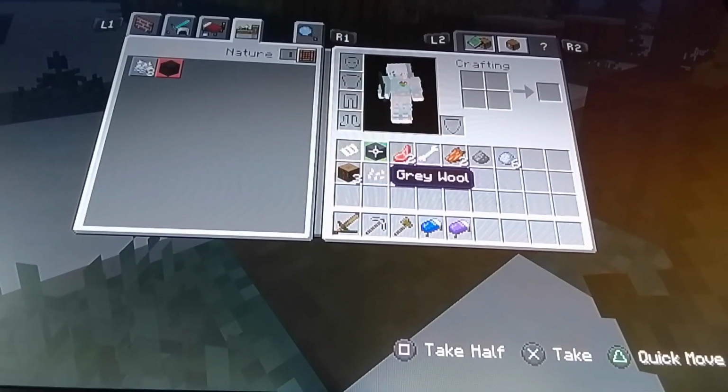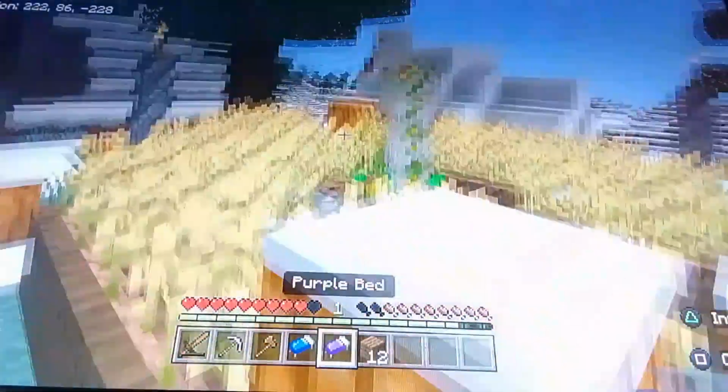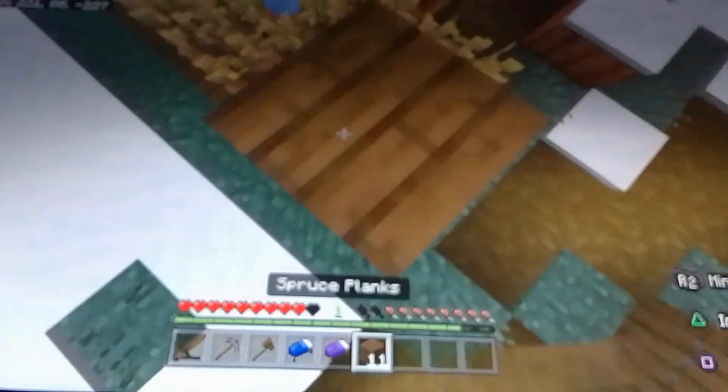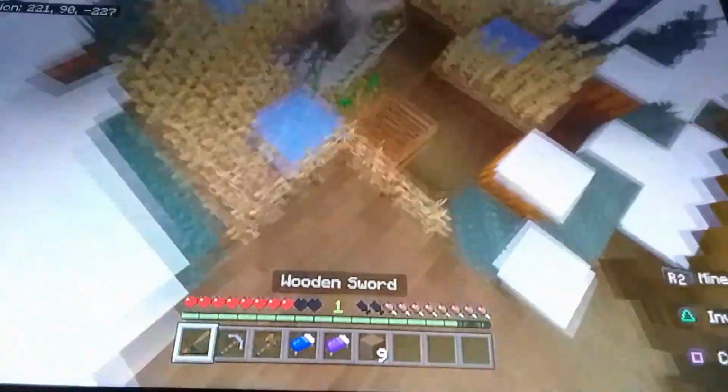Ooh, a purple and a blue bed. Nope. Yeah, from the village. This village is useful. I have two beds. Yes, and a purple one. Okay, let me just kill this guy. There we go, reached him.